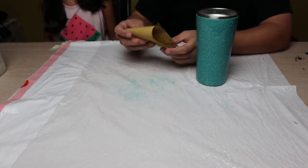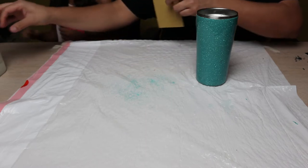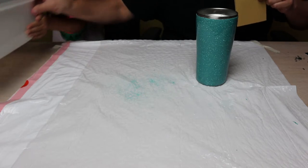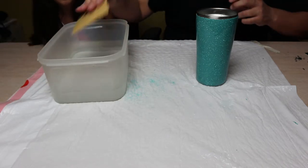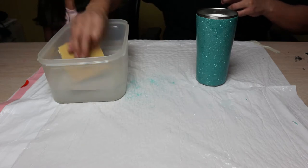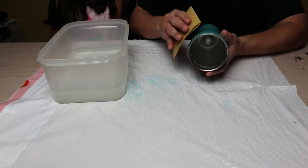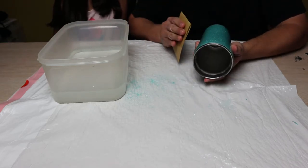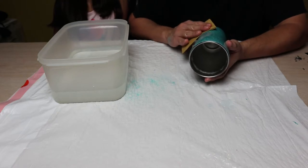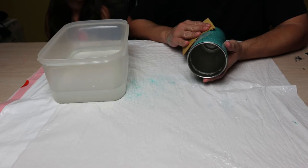So we have a sheet of sandpaper here, and like I mentioned, this is going to be a wet sand, with regular water. I'm just going to dip this inside and get it a little bit wet. And we're just going to sand. The gloss is going to fade, and we are going to be left with a dull finish. But we are going to go over this again with a second coat of epoxy, and the shine, the gloss, will return with that second coat.